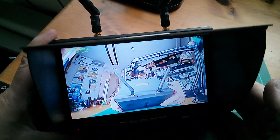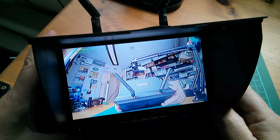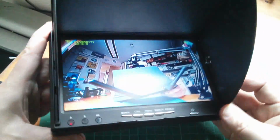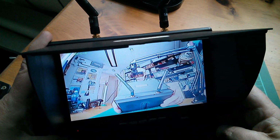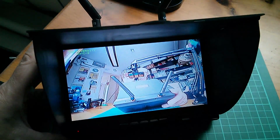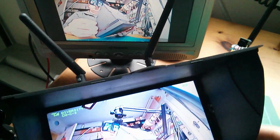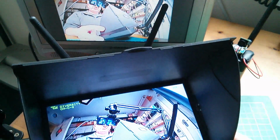But overall this is a fantastic piece of equipment. The screen is sharp, high resolution, bright. It's all-in-one design with internal battery, saves you having to carry a separate monitor, receiver and power source. This is all self-contained. The various output sockets here mean that you can send the signal that you're receiving to a second monitor. I've got a second monitor here, or a pair of goggles.